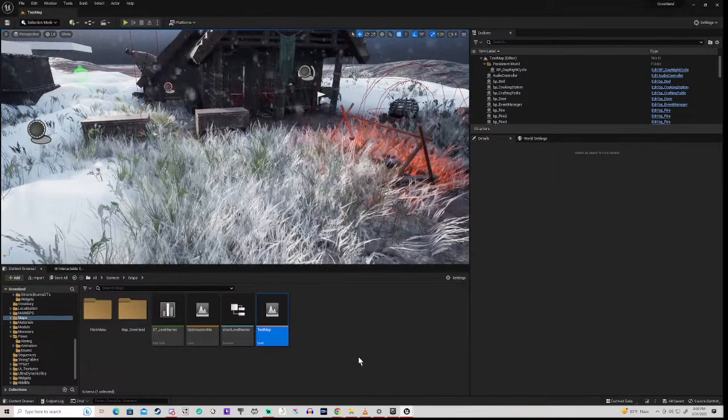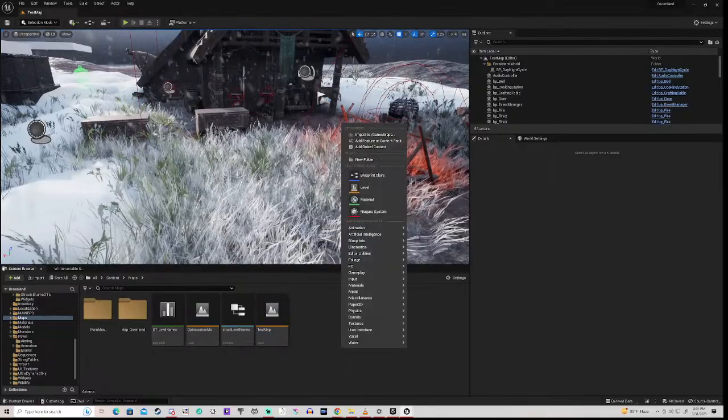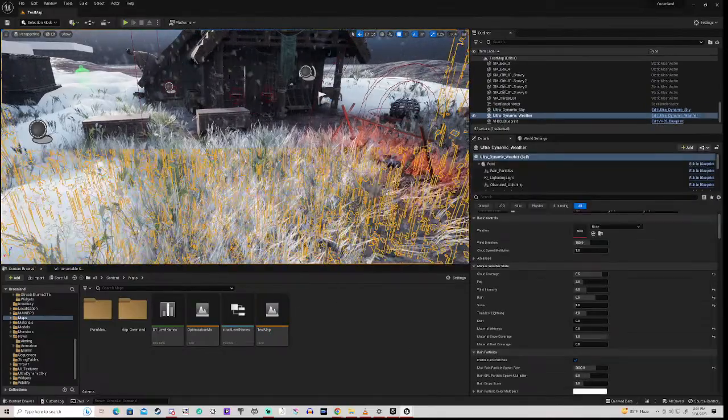Now, one of the things that you can do to help your designer is allow them to put stuff in your map, right?